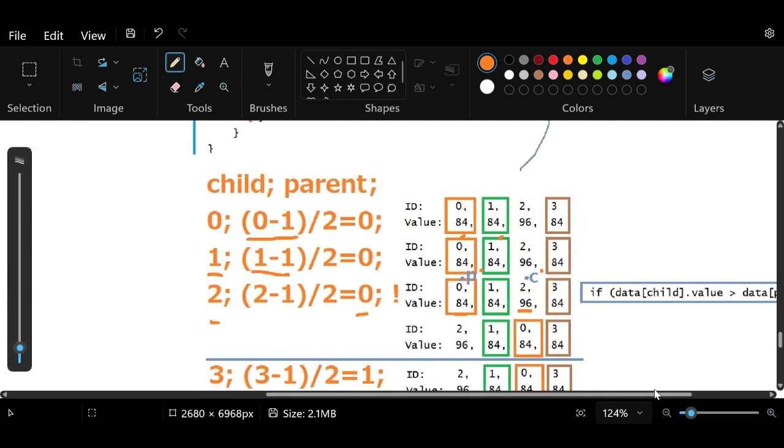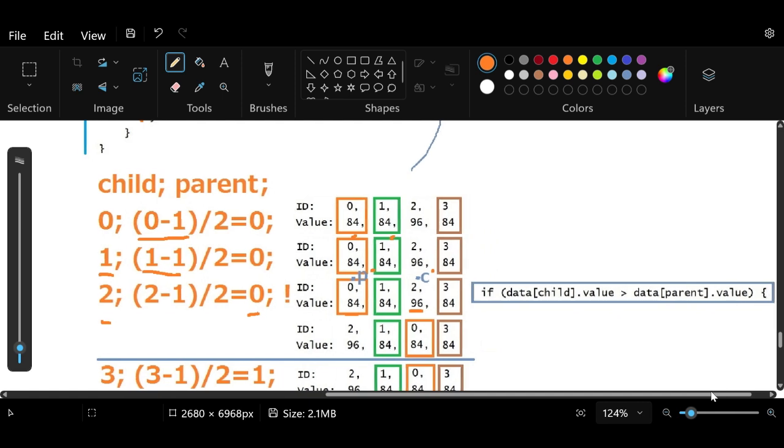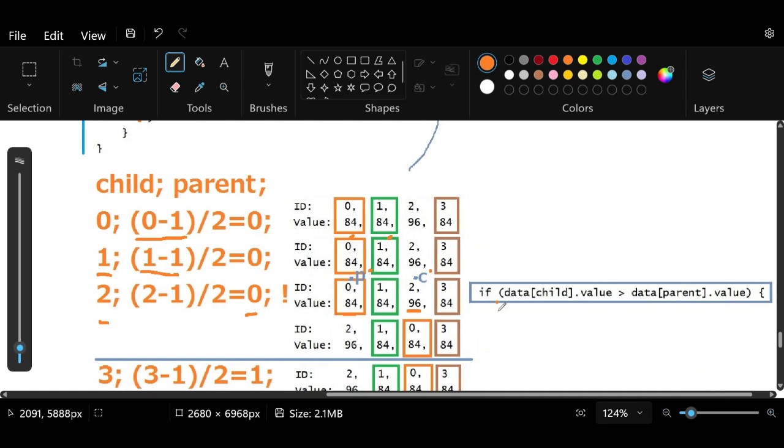Remember this condition here. So that's why we need to do a swap. And when we do a swap, number 2 here, the ID of the student will be here next, and the student with the ID 0 would be here. Okay.